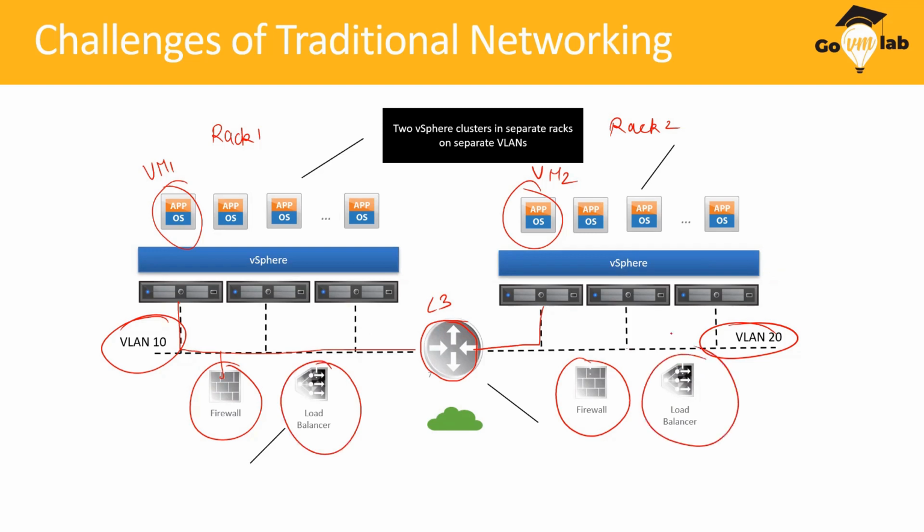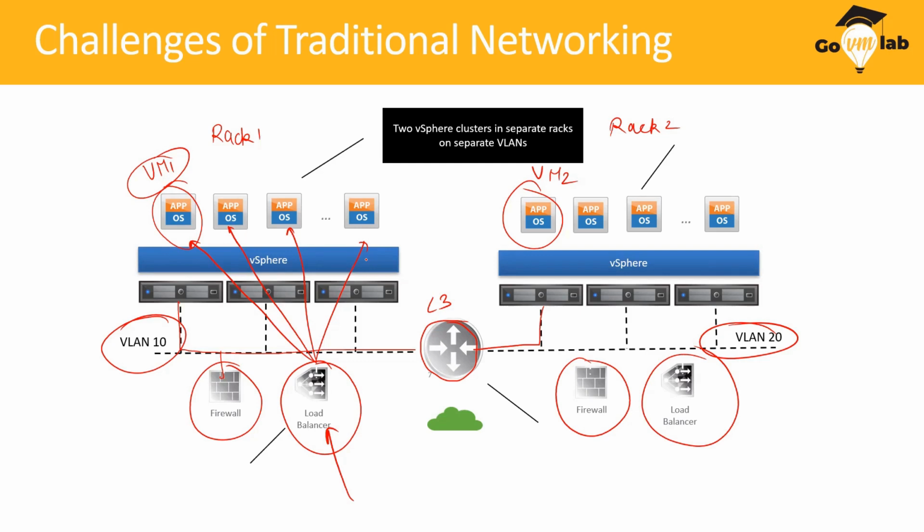The load balancer, right? Because let's say this is your web server, this is your Facebook server. Millions of users are hitting this web server. Then you cannot rely on only a single virtual machine or single workload hosting all of your web requests. That's where you are going to deploy the external load balancer, so that all the requests will be hitting this external load balancer. And this external load balancer will distribute the requests among all of these virtual machines to distribute the load, right? That's the job of your load balancer. So you have to deploy a load balancer also at every rack level.